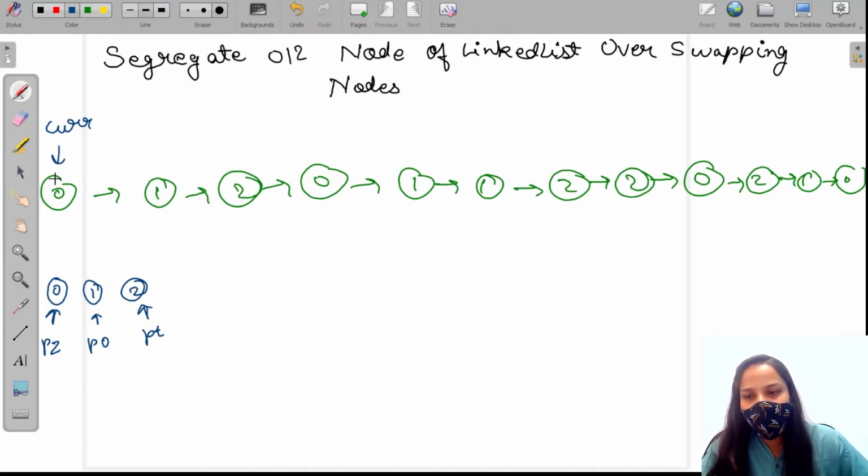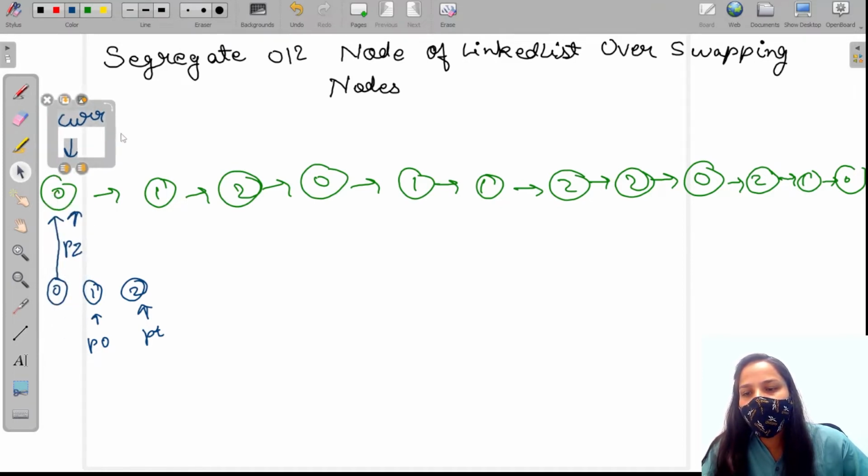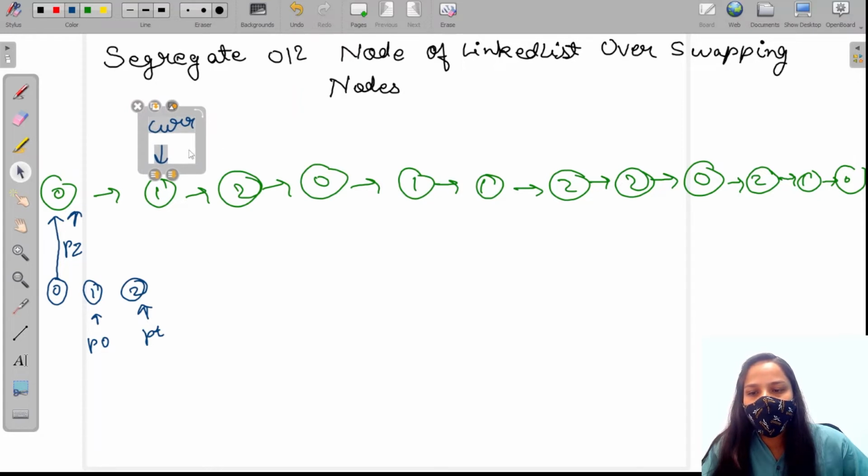So here I will check if it is 0. Yes, it is. Then I will add this 0 in the next of my zeros head. Then I will move my previous 0 here, and then I will move my current further. Again I will check if it is 0 or not.